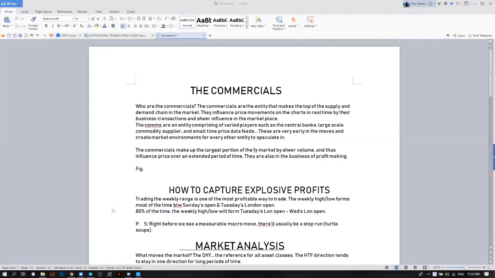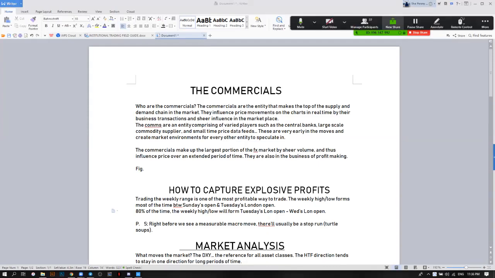Okay, so these people move the market sometimes based off where the volumes are, be it the volumes of the hedge funds or the volumes of the bulk of the retail traders. Okay, so now let me show you guys a standard commercial accumulation to a distribution phase. Okay, so if you have your phones with you, try to take a picture of the diagram I'm going to show you next.